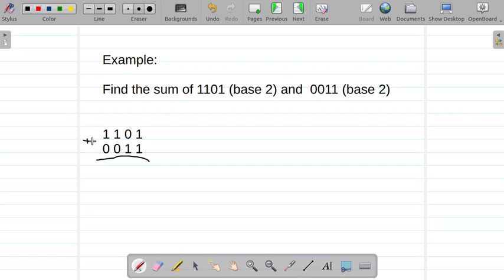So, from ganina nga table, 1 plus 1 is equals, diba, to 1, 0. So, bring down 0, carry 1 ang 1. 1 plus 1, 1 plus 0, 1 plus 1 is 1, 0. So, bring down 0, carry ang 1. 1 plus 1 is 1, 0. So, bring down ang 0, carry ang 1. 1 plus 1 is 1, 0. So, bring down ang 0, carry ang 1. So, mao ni siya ang solution.